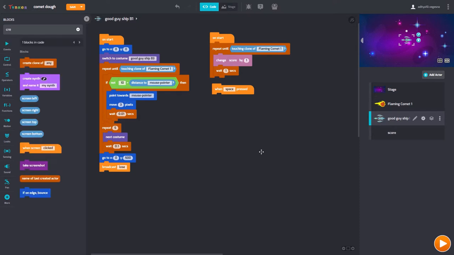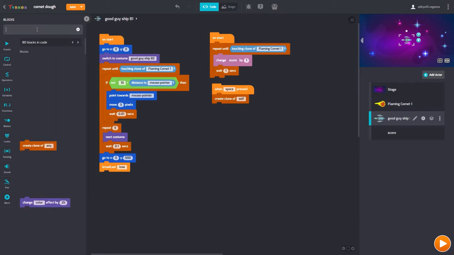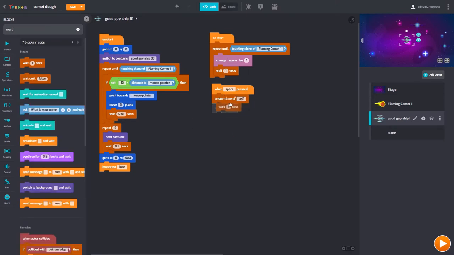So, create clone of self. Then we're gonna do wait, and you can put as much time as you want. I'm going to put 3 seconds. So when I press this, this creates a clone of itself and waits for 3 seconds. While it's waiting, when you press space again, this program is already running, so it can't restart. What that means is that this program will not go till 3 seconds.